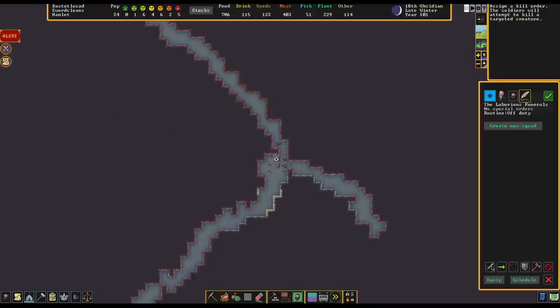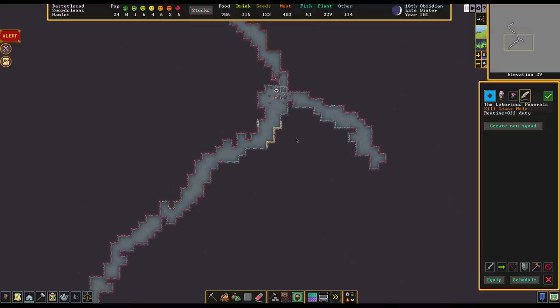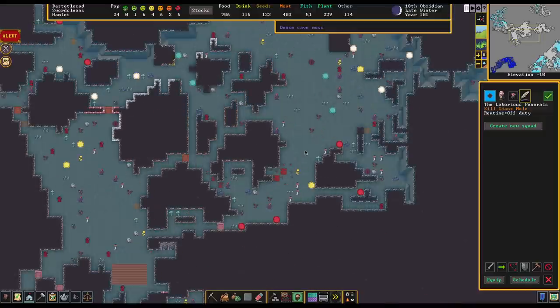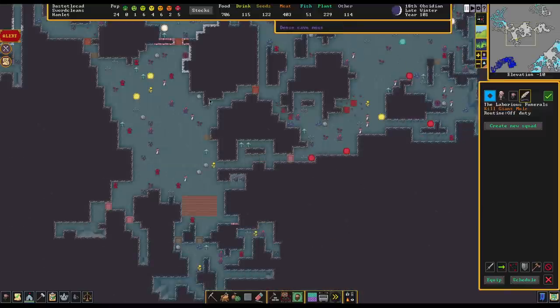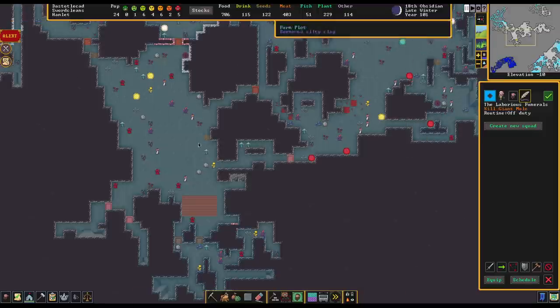So let's go and issue a bit of a kill command on that, because that is within the perimeter of our fort, which does remind me that we have breached the cavern lair over here, and we do have some things moving in and out a little bit. So this is going to happen from time to time, and we're going to see if we can set up something that's a little bit nicer defensively down here relatively soon.